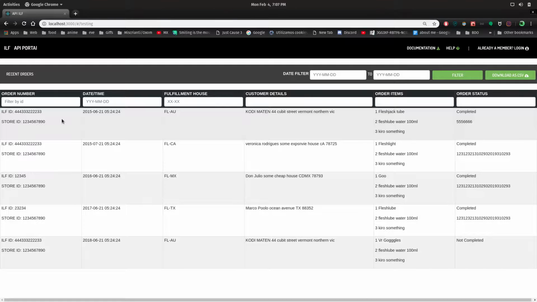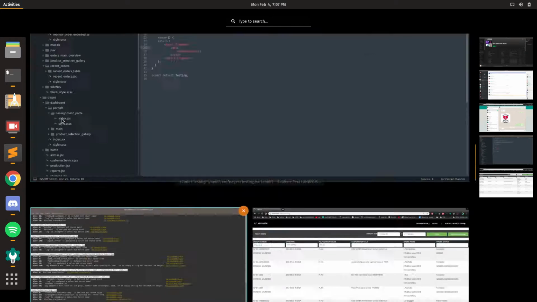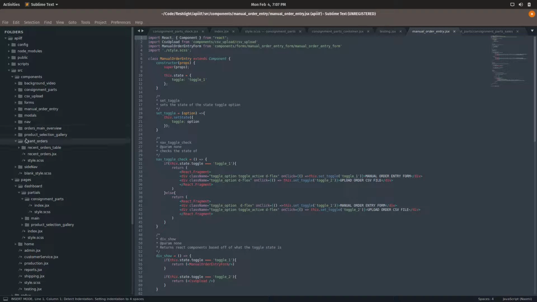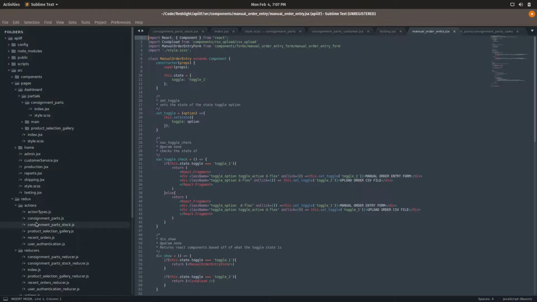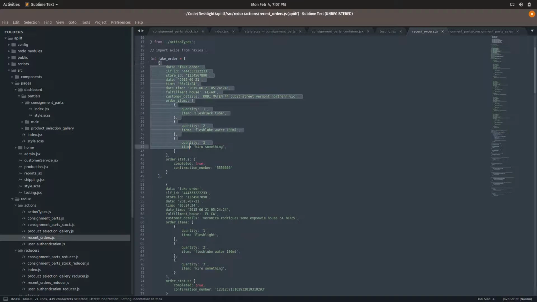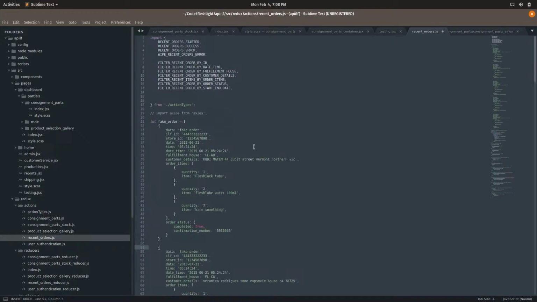Sorry, dog's whining. Okay, yeah, so here it's loading in data using Redux, and then Redux is saving that. I can do a little preview here. So source, recent orders, partials. Where's Redux? There it is, Redux, action types, recent orders. And so here's my fake JSON data that's coming back from the server. And all of these filters and all of these components work the exact same way. So I'll just demo this one, and you'll get an idea of how everything's working behind the hood.